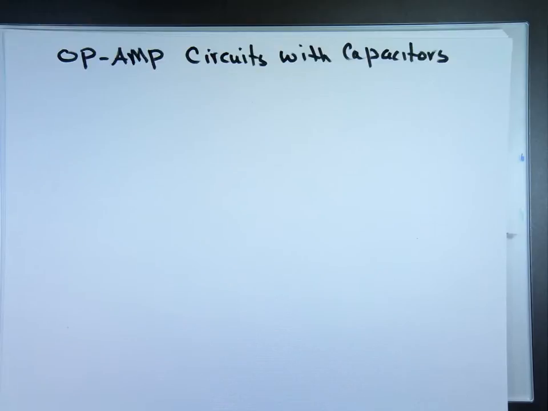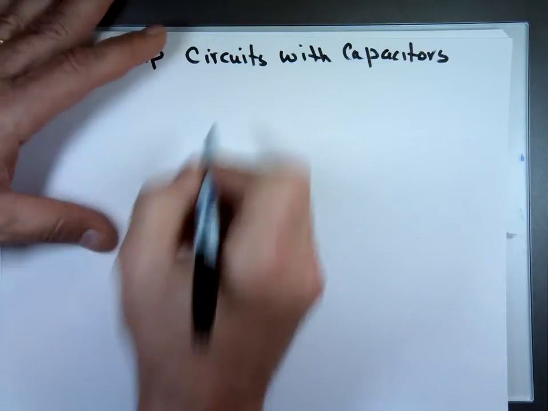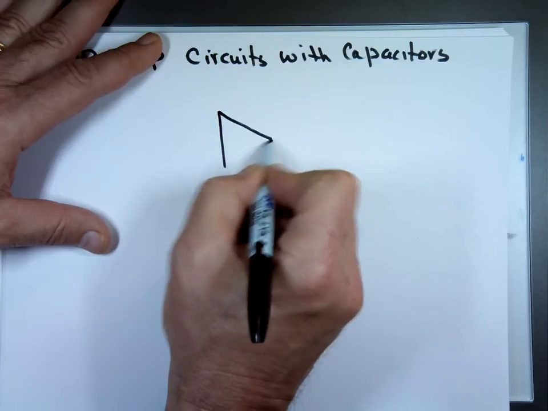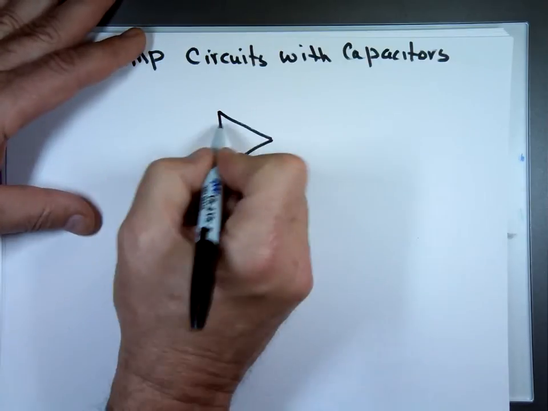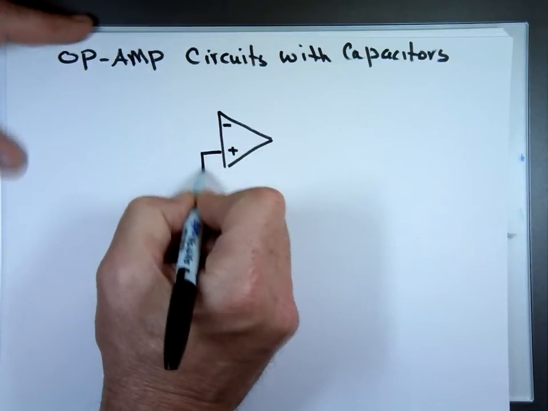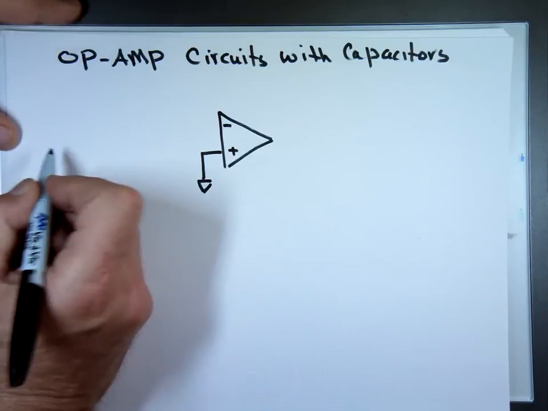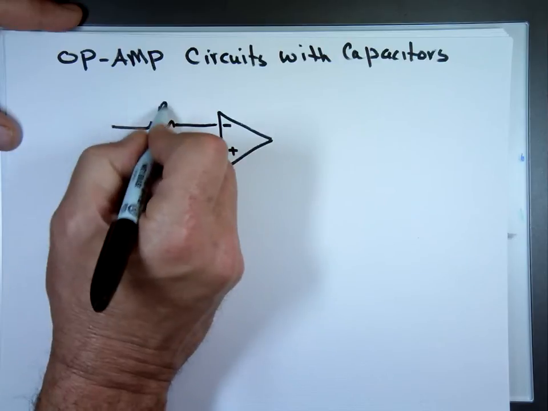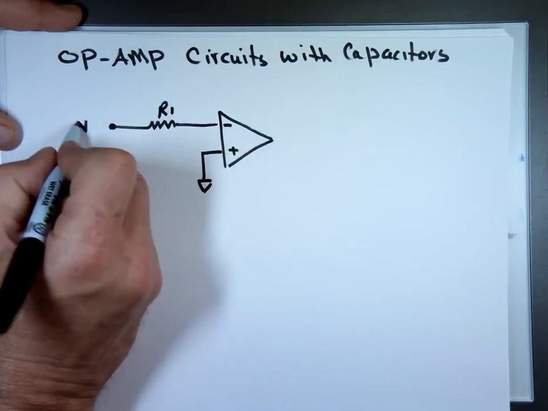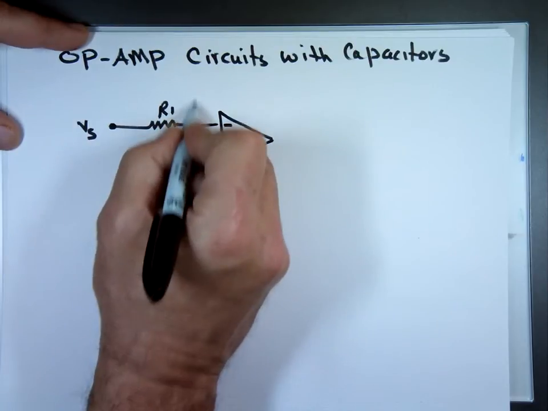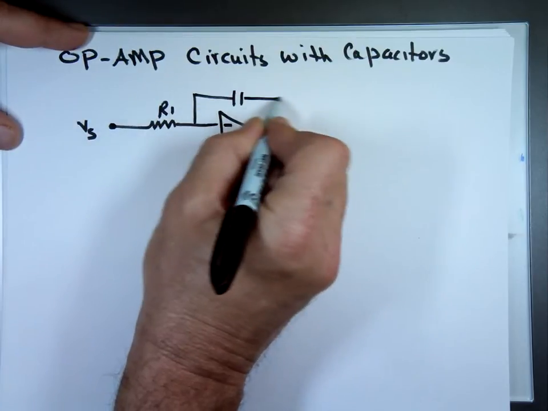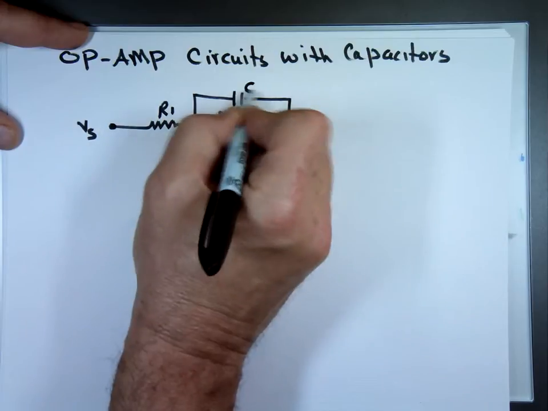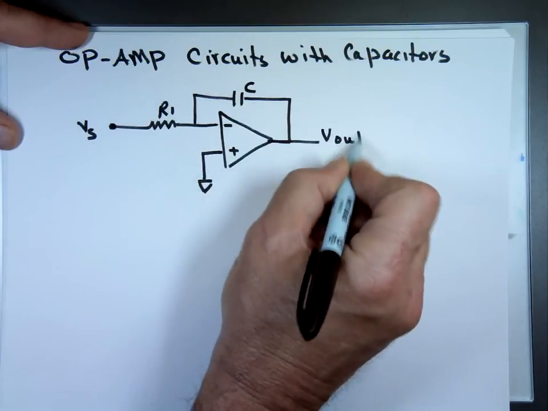We're going to have an op amp, but now instead of just resistors, which we did before, we're going to have capacitors attached to it. So let's take this one. We're assuming, again, ideal op amp. Attach this to ground. Attach this to a resistor here. And put a source, we'll call it V source here. And let's say we have a capacitor now here, C, and I want to find out what V out is.